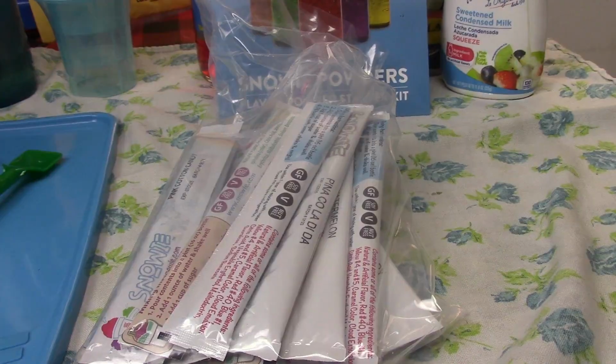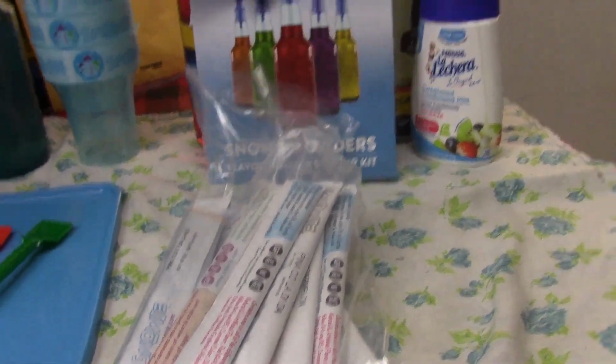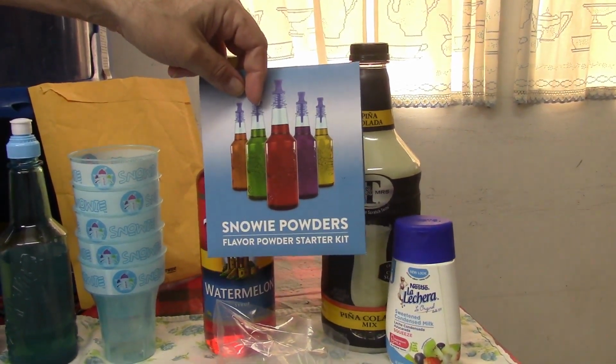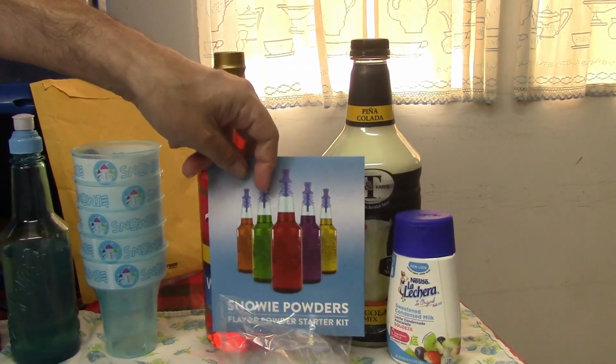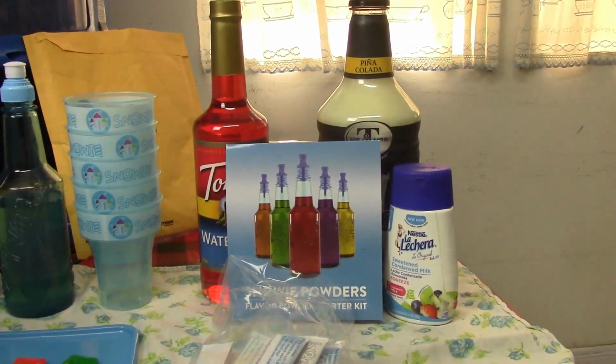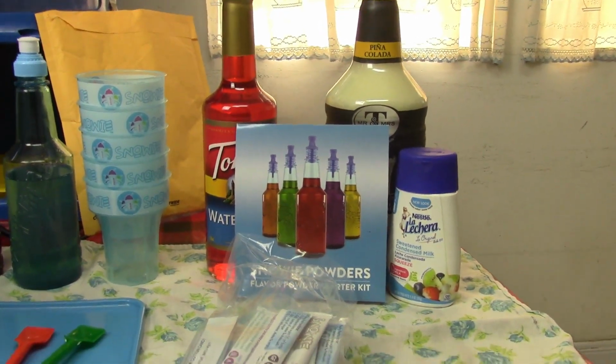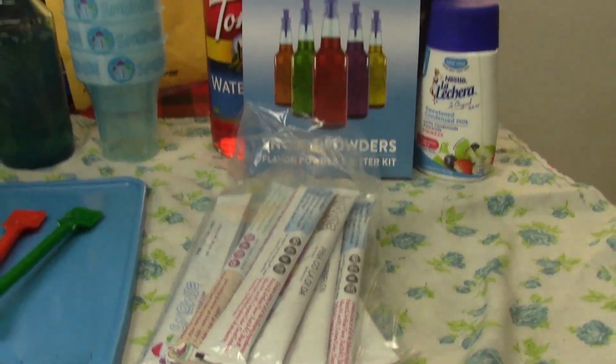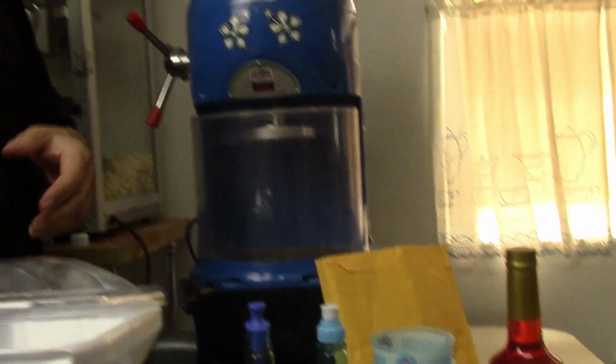Also, you get a small little envelope like this. One of the things that comes with it is this little envelope with a few different of their flavors. They have two different types of flavors, what they call the Snowie Original and the Snowie Naturals. The only real difference is that the Naturals have no additive food coloring, so it's a natural coloring that within 6 months may start to fade. It's still perfectly fine for up to a year.